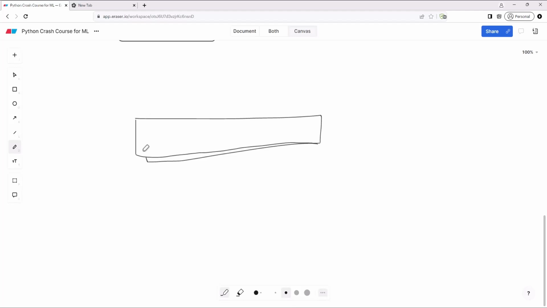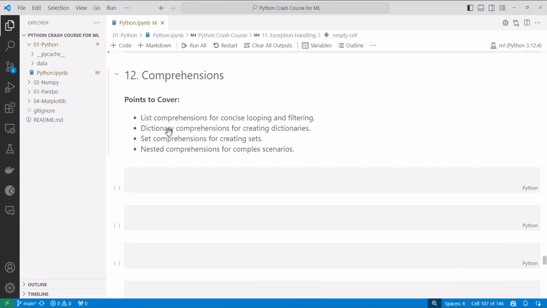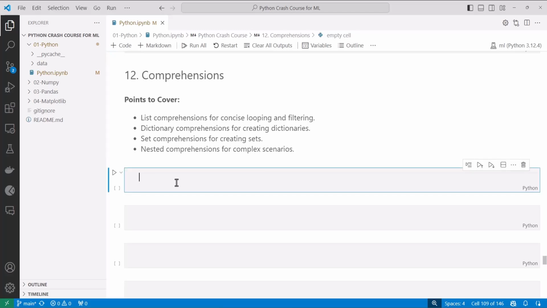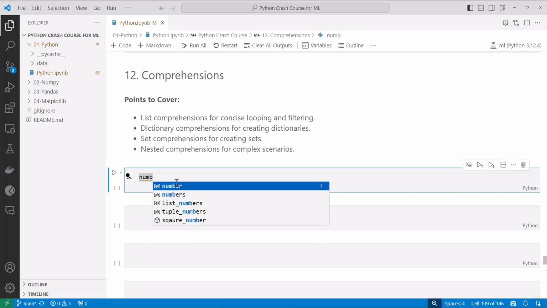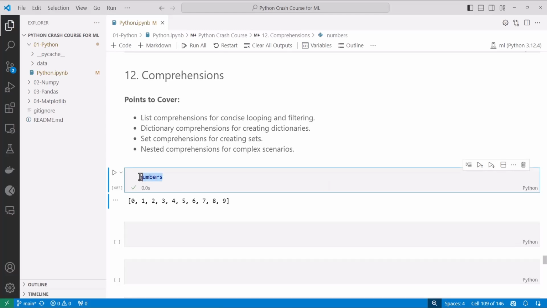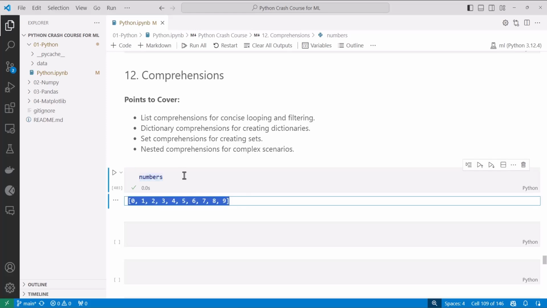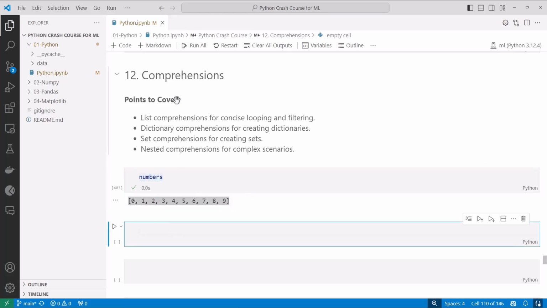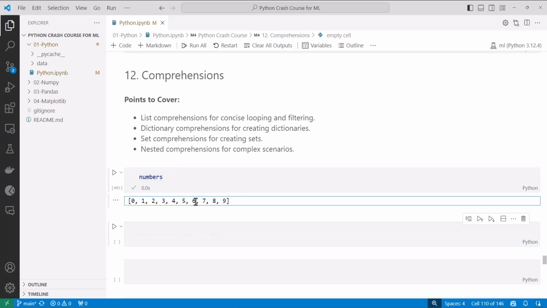Many times while working with this course, and obviously once you start working as a data scientist in an industry company, you will need these comprehension methods many times. So what is this? We are going to take our numbers example again. We already know how to use the lambda method to create the square for these numbers. I'm going to show you how you can use a list comprehension method to get the square for these numbers.